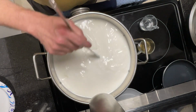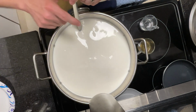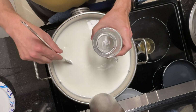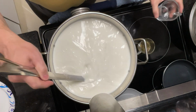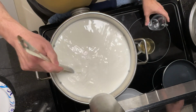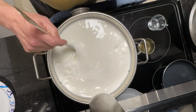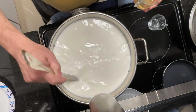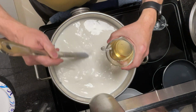The first thing I'm going to do is turn off the heat and first add the calcium chloride while stirring, making sure to bring well-mixed things from the bottom up so it all combines. Once we mix it well, we'll add the rennet and stir again. Remember, calcium chloride is used because this milk is pasteurized and homogenized. We add calcium chloride to restore some of the calcium lost in these processes to help with the coagulation, and rennet is to actually curdle the milk.